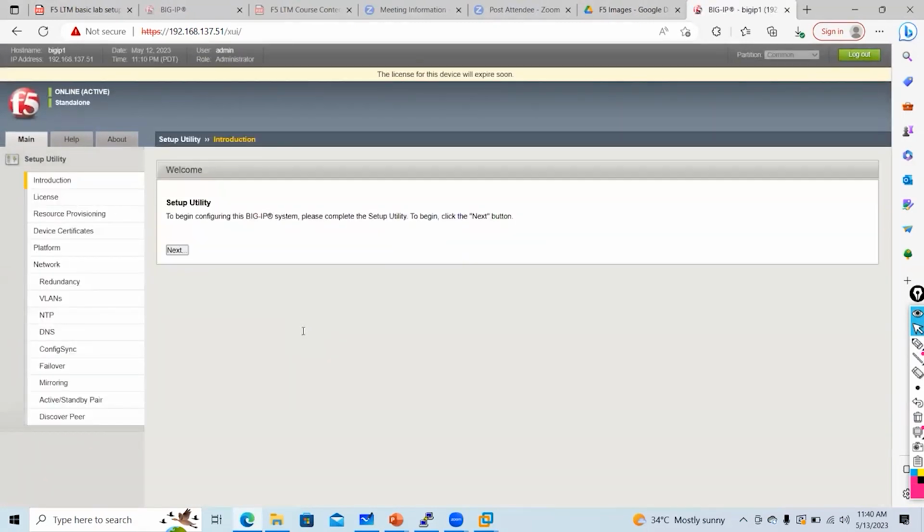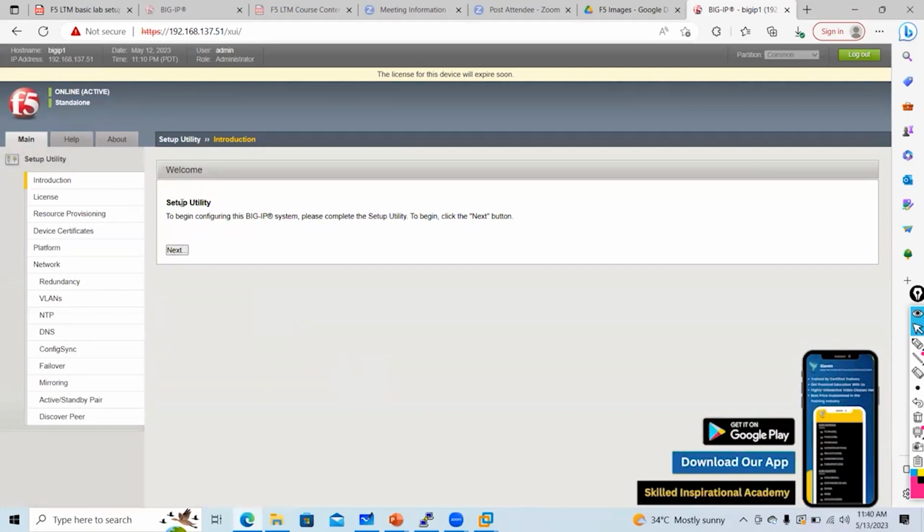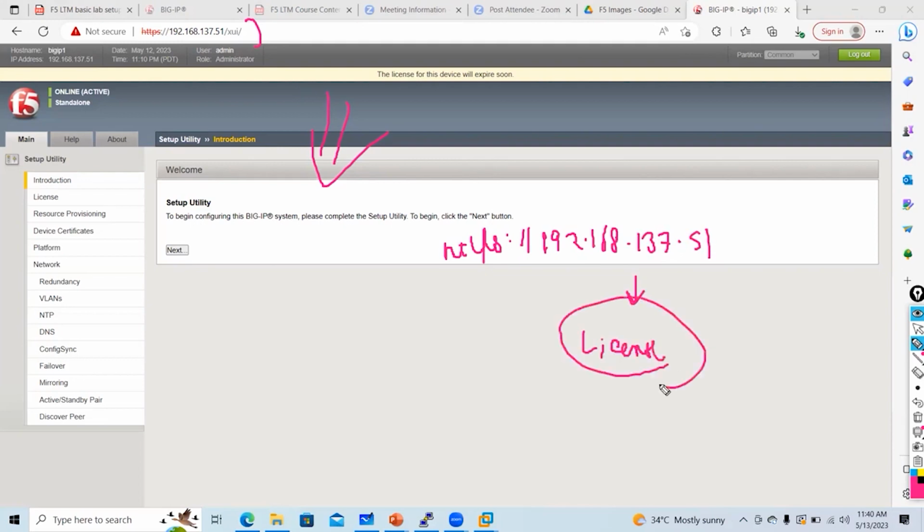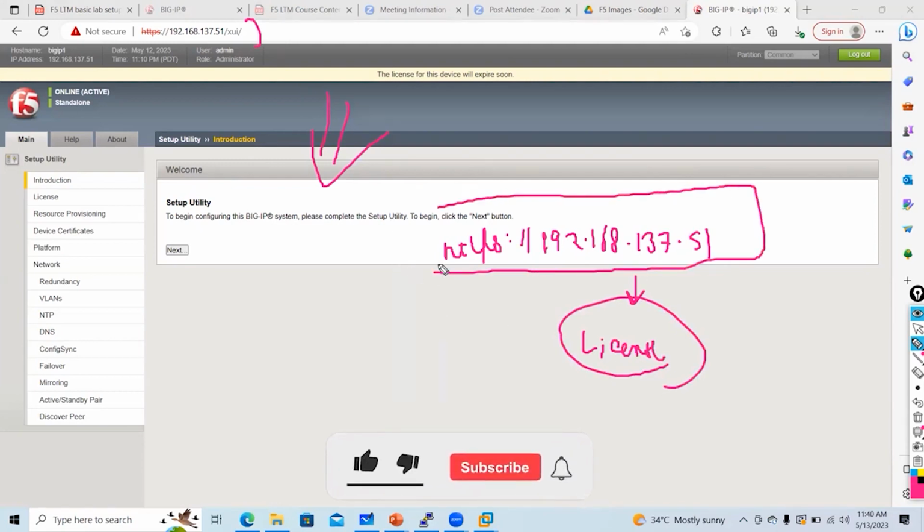Now you will configure the license and everything else by default. This is how your IP should come, guys. If this is finished and you are able to get HTTPS from your browser to the management IP, then your lab is successful. The next task is the license, which I will take after the Q&A, guys. I want everyone to do this lab and get this access. So now I will unmute you and you can ask your questions.